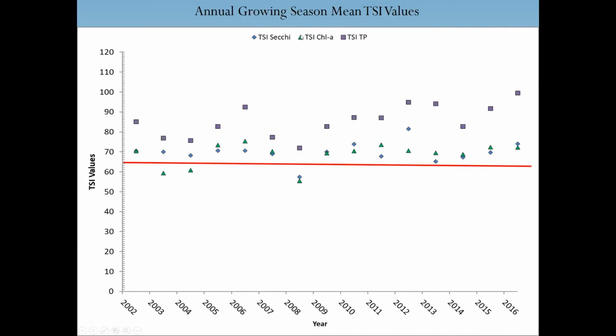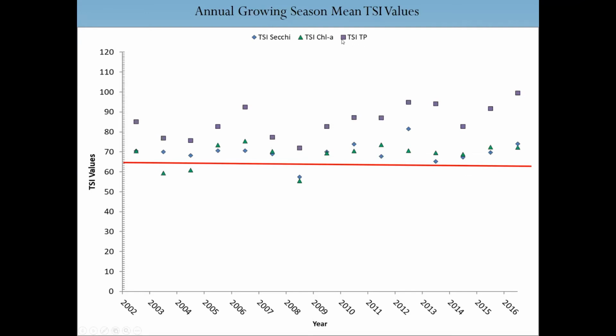Next up, we have these green triangles, which is the TSI for chlorophyll A. Now, chlorophyll is a stand-in here for algae production. So just think of the green triangles as little pieces of algae instead of the scientific chlorophyll A. So the more algae in the lake, the higher these green triangles. And we can see that throughout the assessment period, these green triangles and these blue diamonds consistently appear above this 65 limit of TSI values that would indicate an impairment.